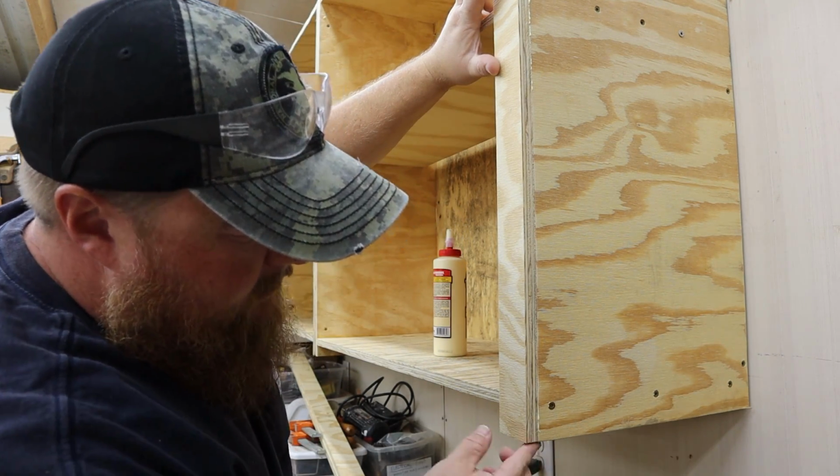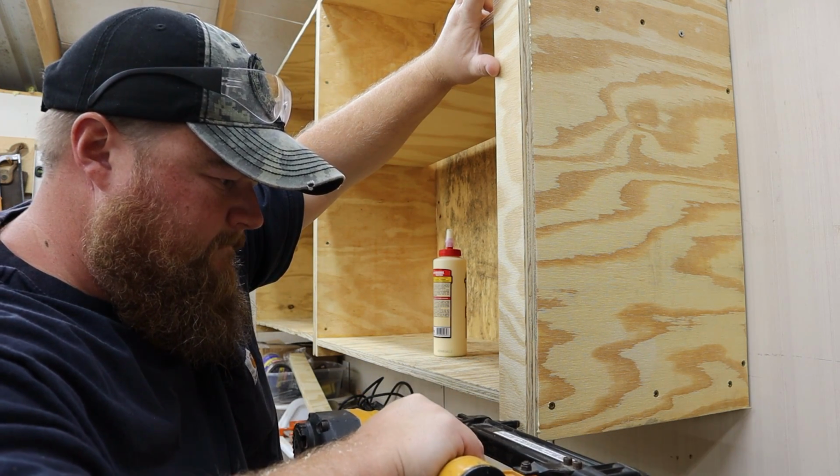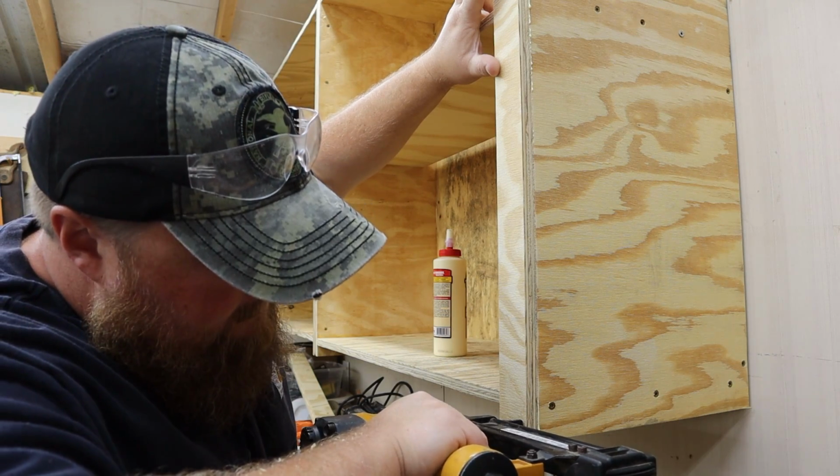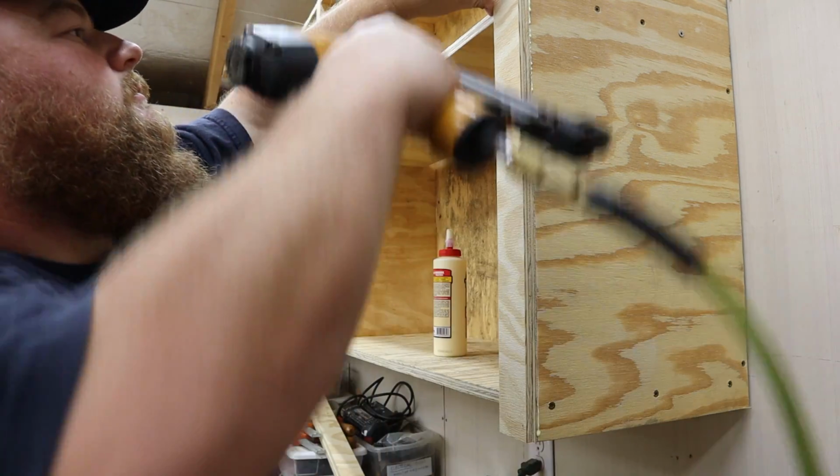Alright, we're going to pin the bottom first. And then the middle.